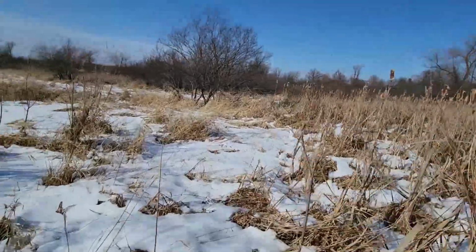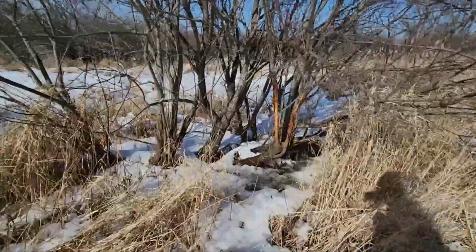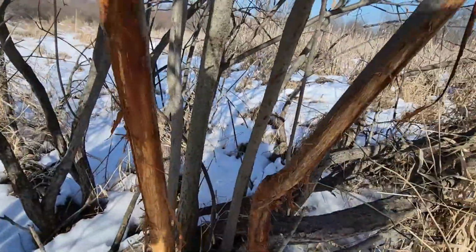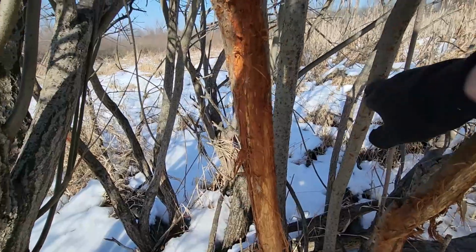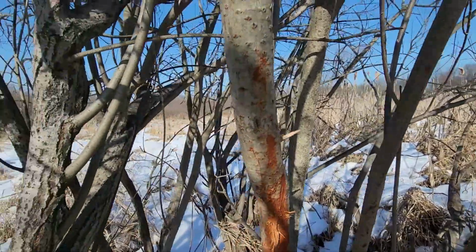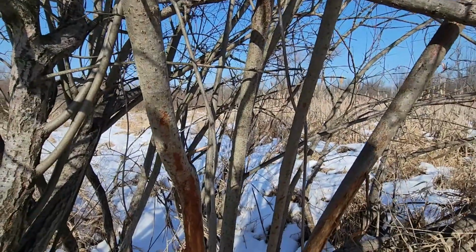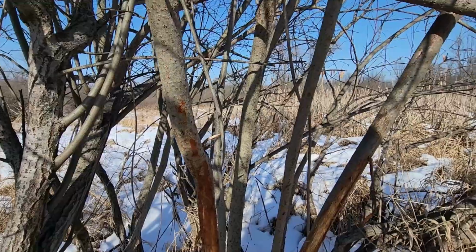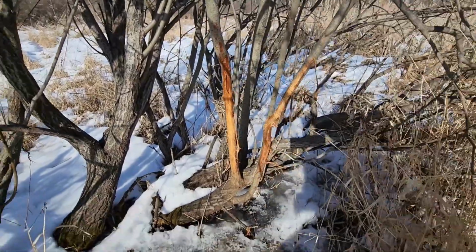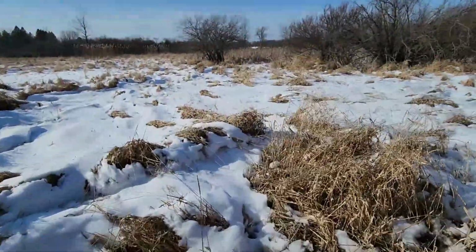Look at this rub. Look at that. You can see on the back there, look at this. So while he was rubbing this, something was hitting that, nicking it up. There's a nick all the way up there. Nick here. Might not be exactly chest high, although I'm on ice right now, so it probably was when he made it. I have a feeling that's a pretty good buck. We'll see over here what else.